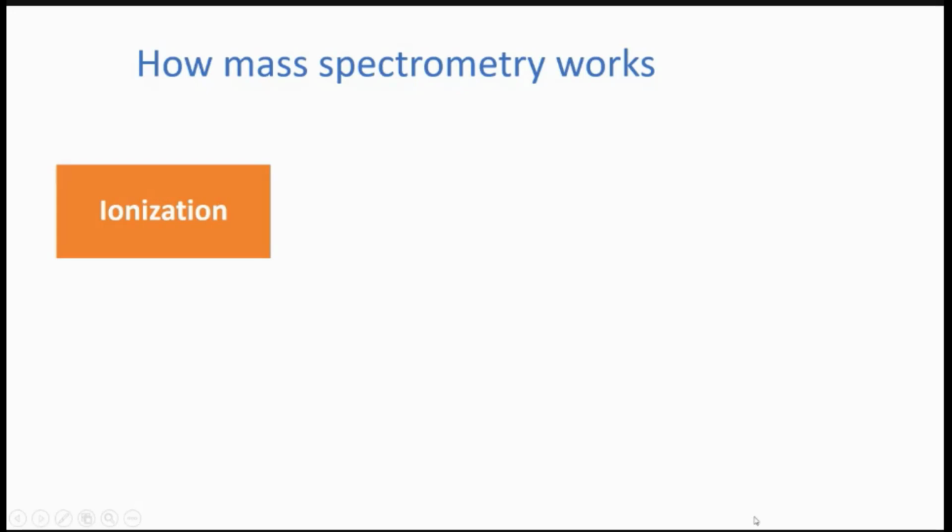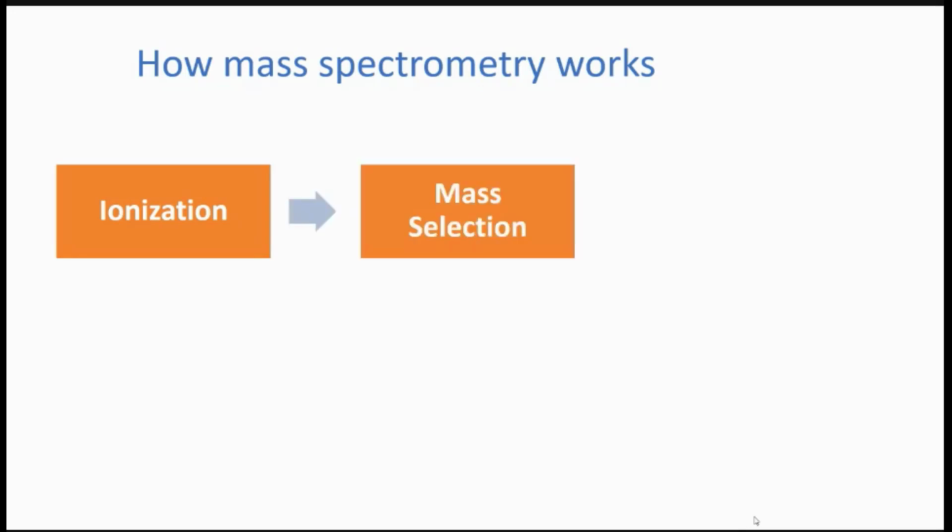All right, so the very first thing that has to happen before a sample can be measured in a mass spectrometer is the sample needs to be ionized. The only thing mass spectrometers can measure are ions. I'll explain this in more detail later. But if you have a sample coming from an LC column, or if you're directly injecting it, or if it's coming from a GC, it doesn't really matter what the sample introduction method is. The samples need to be ionized.